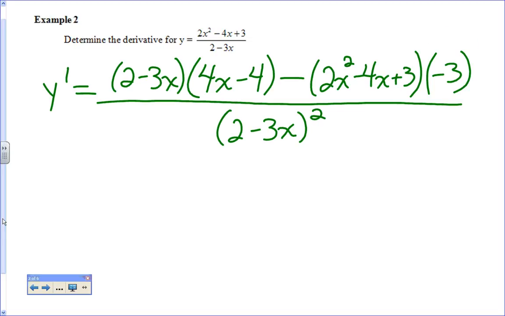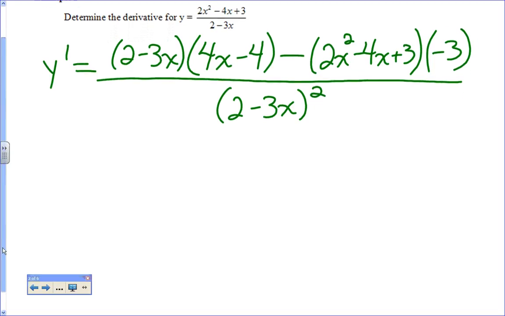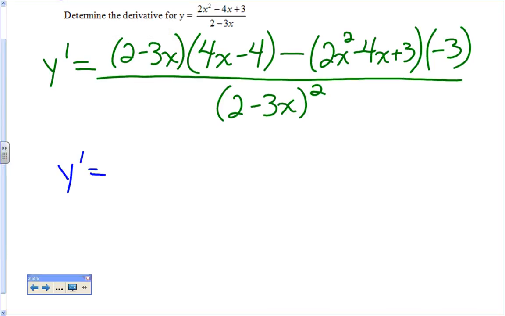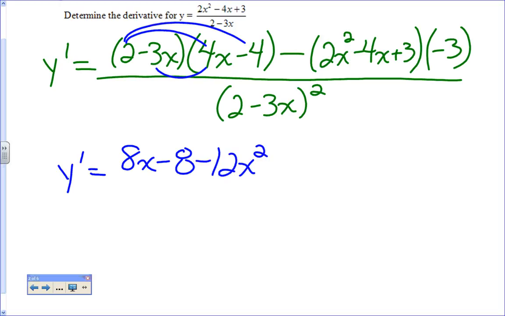And so now we're going to kind of just clean things up. So yeah, unfortunately this one does turn into FOIL, but at least that's something that we can all do. So 8x minus 8 minus 12x squared plus 12x. Again, here's where I'd be hugely careful. Minus, might as well just take your time. No sense going through all this work and then getting it wrong.